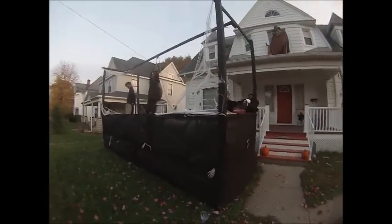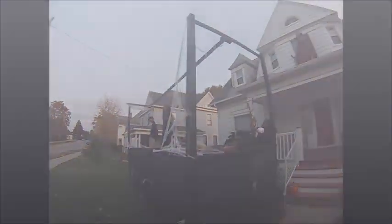Now that we've finished the construction of this professional styled haunted gallows, let's put some effects into the feature. Find yourself a fog machine and a floodlight — dark or bright colors work the best; I used red. Turn on the fog machine and watch the night light up. Kids will be flooding the street, so make sure you have a lot of candy because you will officially have the coolest house on the block.